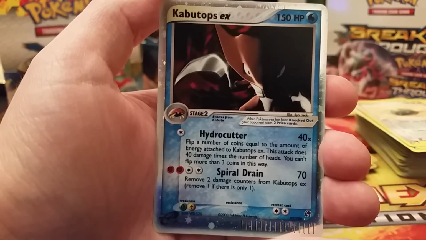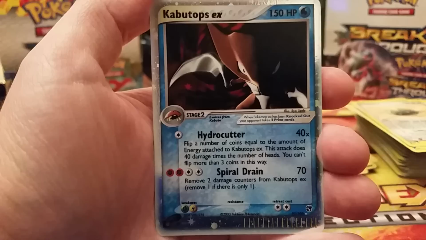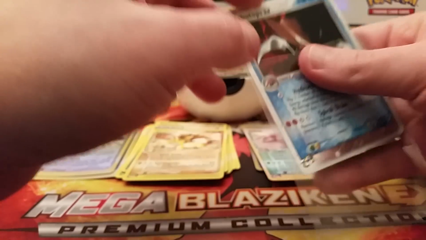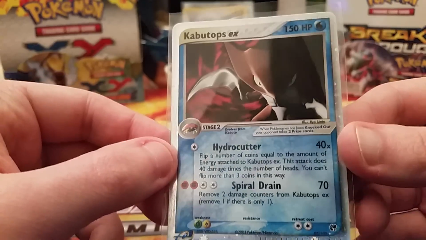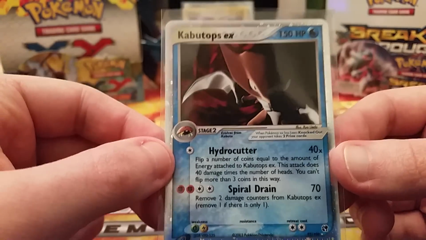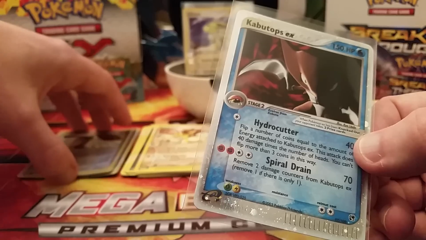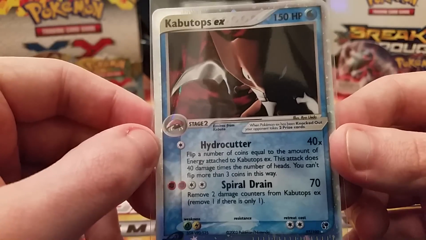Yes, there it is. This is the card I wanted the most. Every time I got a new EX, I was getting a little, not disheartened, but doubtful, I'll say, that I would pull it, and here it is. Possibly the last foil we get in this box, and it's the one I wanted the most. Guys, I am on cloud 9 over here. I'm so happy to have this card.